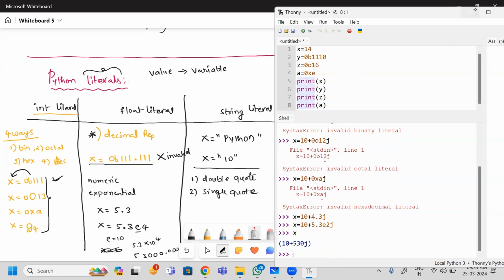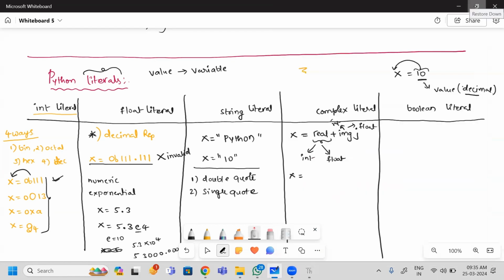Now we will summarize this. When the real part is integer, I can give decimal, hexadecimal, octal, and binary. Next, when the real number is float, I can give a general float value and an exponential value.